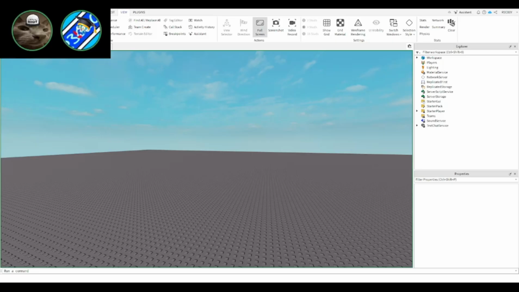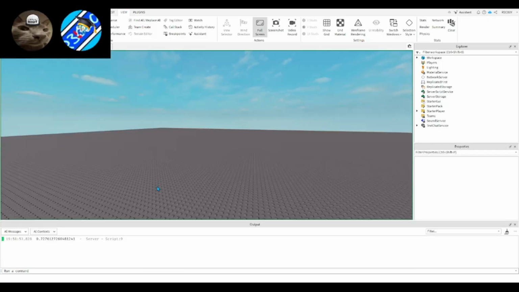If you enable properties, explorer, and output, which should be below explorer. Where's explorer? Wait a sec. Do you have the old UI?